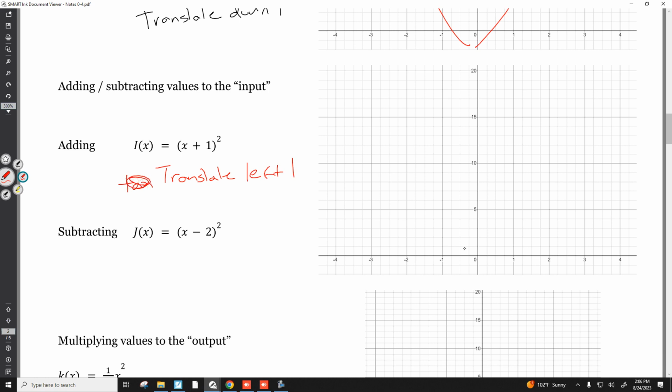Again, we're not going to be very picky about things. It just creates the U shape, goes up. If I'm subtracting 2, well, positive 2 would negate the squaring. Give me a 0 squared. 0 squared is 0. Not something I memorize. I just kind of understand. 0 times 0 is 0. If you plug in 0 and square it, you get 0. Positive 2 minus 2 gives me 0. That's why I'm shifting to the right 2.